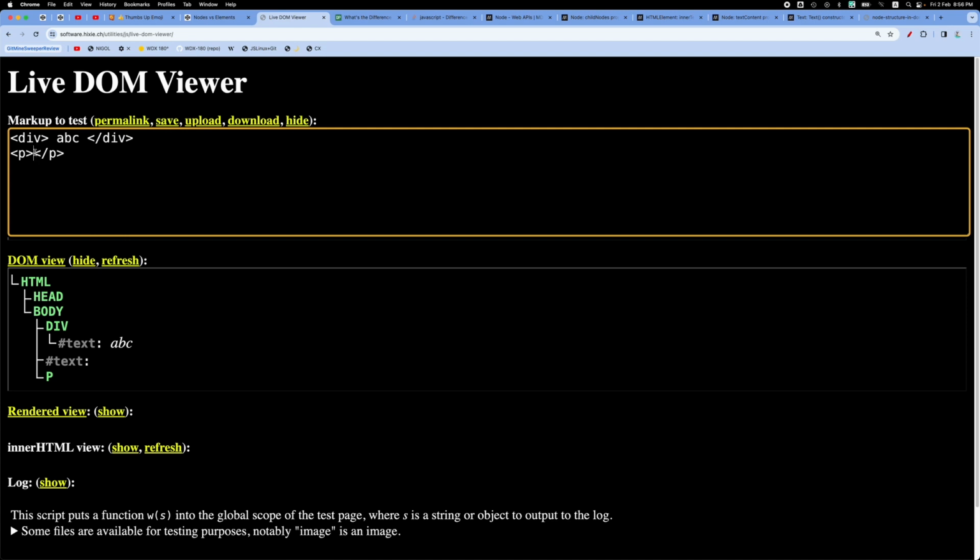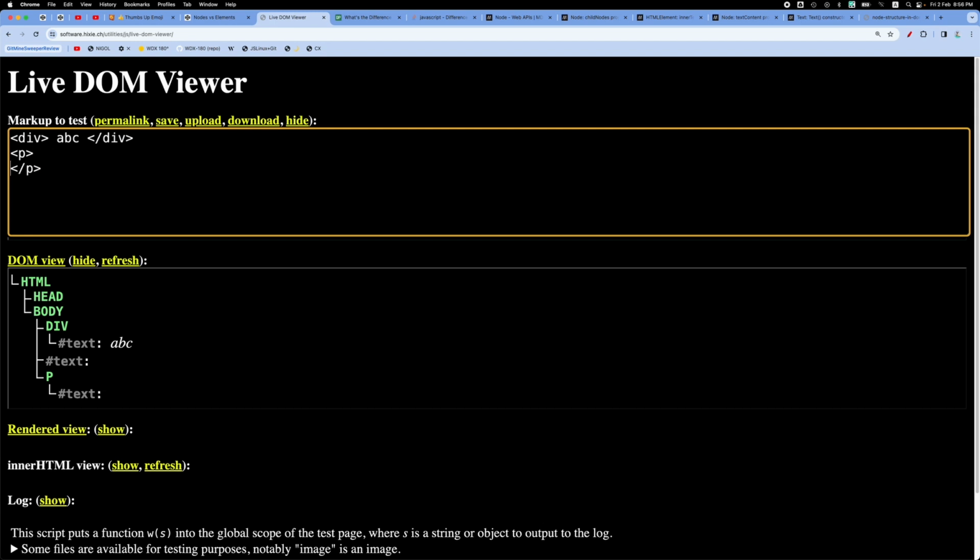Also, if I add a new line here, not a space, but a new line, I will press enter. You will see the new line character is also a text node, even though it's something we cannot see on the page. We can only see it as a new line in the text document. This highlighted new line character here, this orange thing, is becoming part of the node tree as a text node.